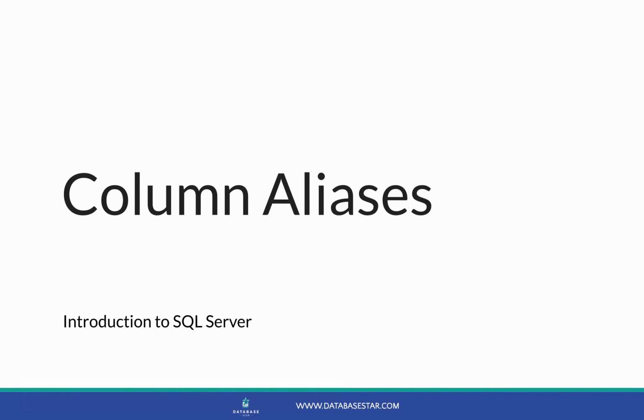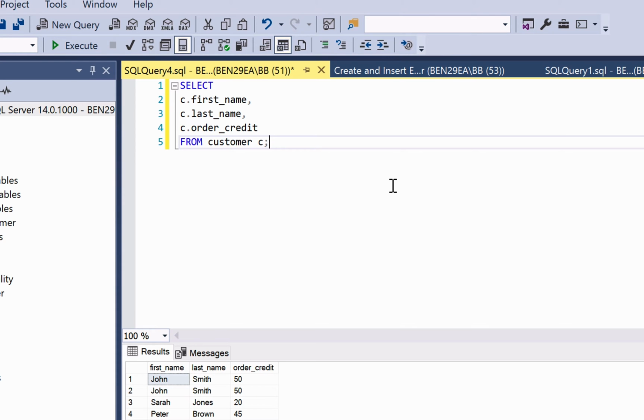Column aliases. We just saw table aliases and how they can help. Another feature to help your queries is a column alias. The main advantage of this is to improve the output of your query. You might have noticed when writing a function, the header of your result said something like "no column name". Let's take another look at this.